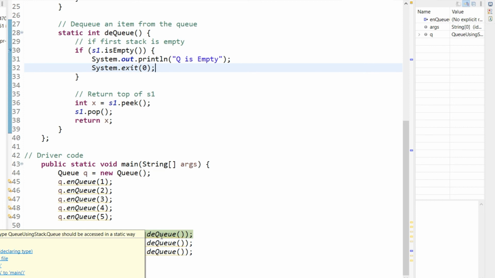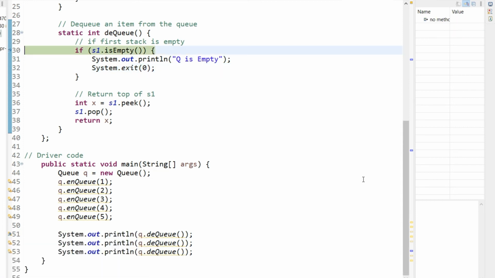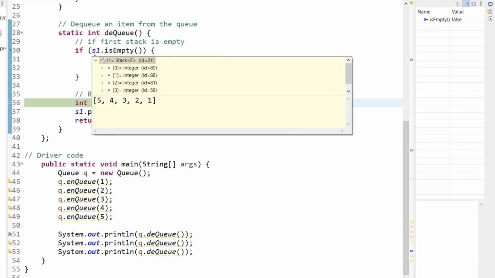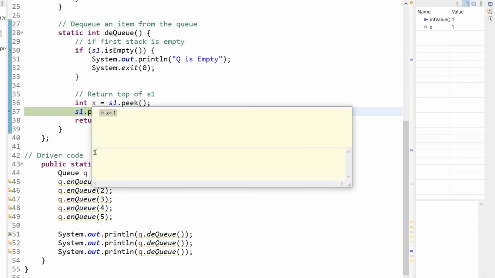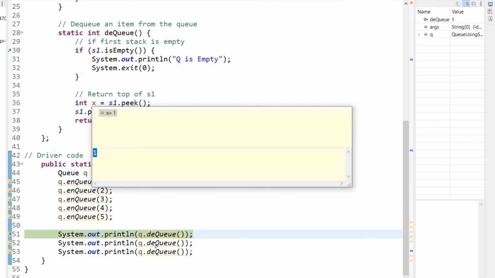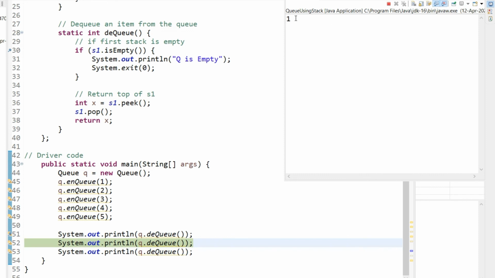dequeue operation, it will give us 1. So let's see what it is printing. Once it comes into this, it will check whether the stack 1 is empty or not, and then it will take the x element. This x value is 1, right? So this is the first element which we inserted into the stack, and as per the queue, the first element which we inserted into the queue, that element only will get removed from the queue. So it is coming out first. Now it is returning, and see here, it is printing 1. Next it will print 2, and after that it will print 3 also. So you see here it printed 2 and it printed 3 here.